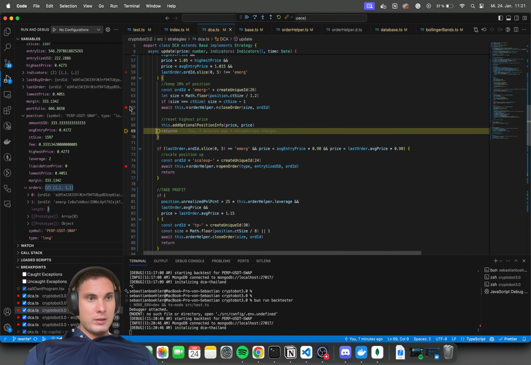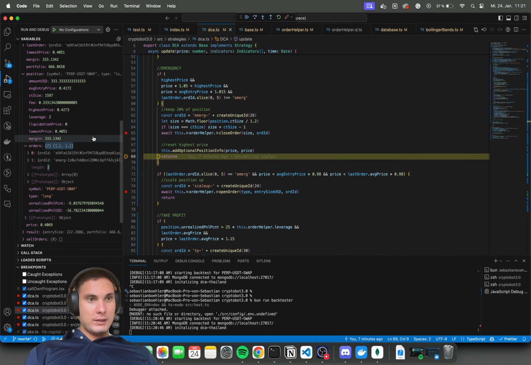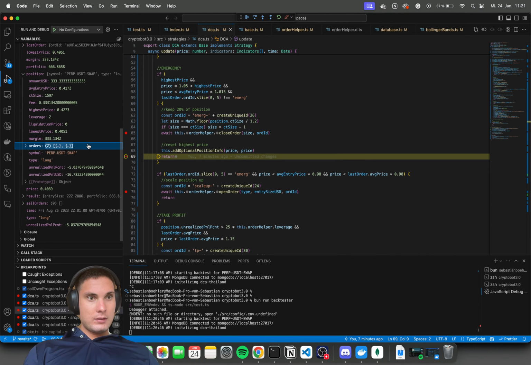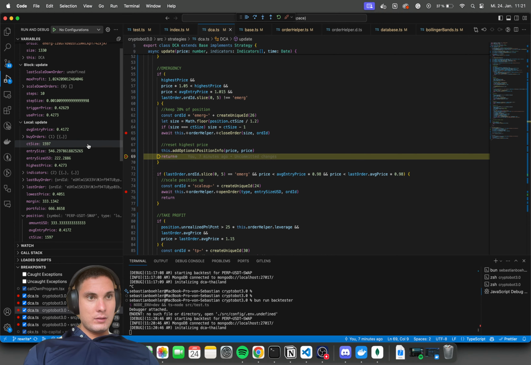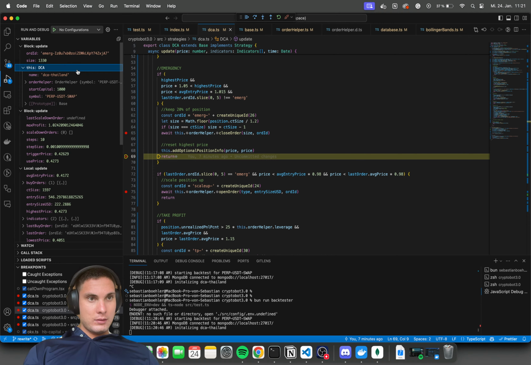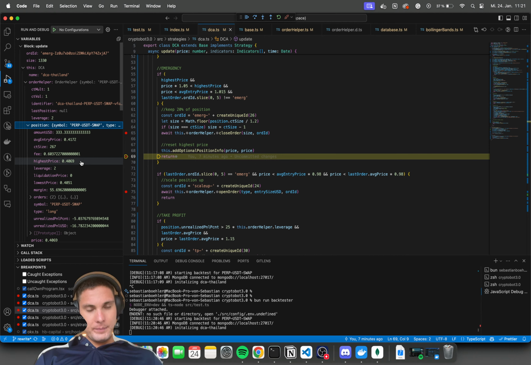And now the position dot highest price got adjusted.